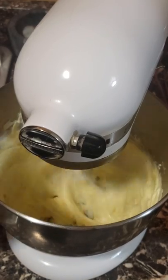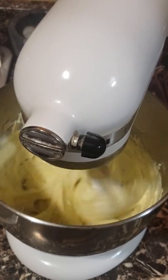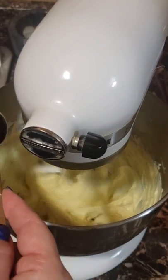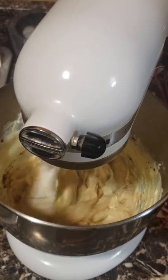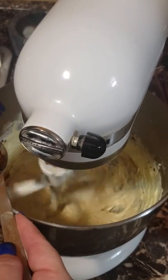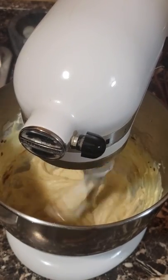Okay, it's been about 2 minutes, and we're going to lower the temp at this point. We're going to grab a measuring spoon because I did not want to do this outside of camera. And we are going to incorporate 1 teaspoon of vanilla extract at this point, and 1 teaspoon of coconut extract. The vanilla that I'm using is more of a paste, but you can just use extract. At this point, this mixture smells like heaven.